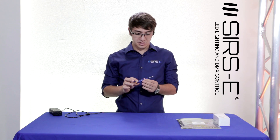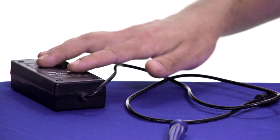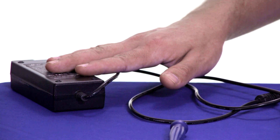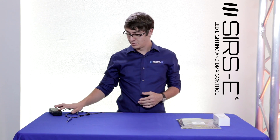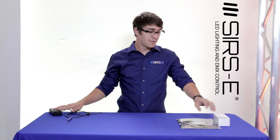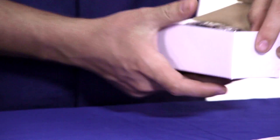The only things you will need for this is a small flathead screwdriver, a power supply — sizing the power supply really depends on how many LEDs, but in this instance we're using a small 4 or 5 amp because we're just going to be lighting up one strip — obviously your LED strip lights, and your dimmer. So let me go ahead and start taking things out of the box here.